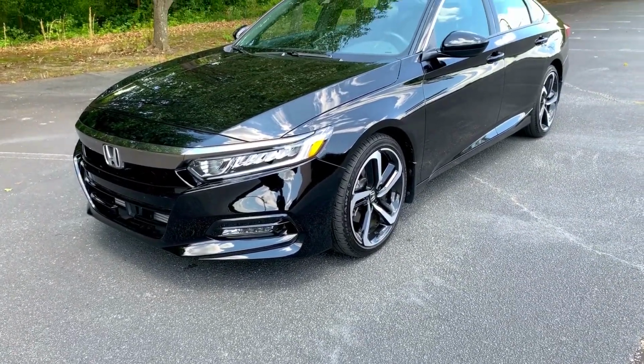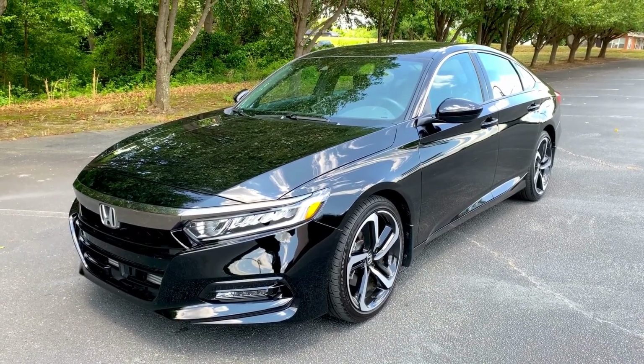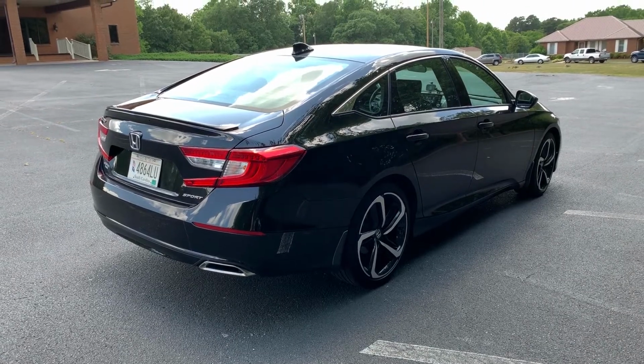You're getting, like I said, something that's very reliable, something that's nicely equipped. You're getting a lot of the modern conveniences, power mirrors, power windows. The driver's seat is powered. The mirrors are power. It does not have an auto dimming rear view mirror, but that's fine. Overall, the value, the bang for the buck is amazing. And that's just a fact.